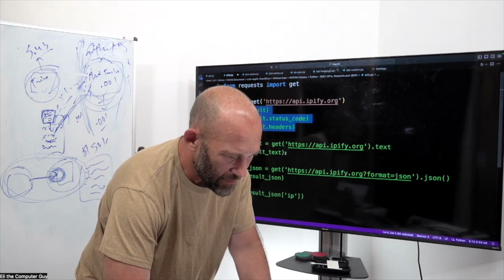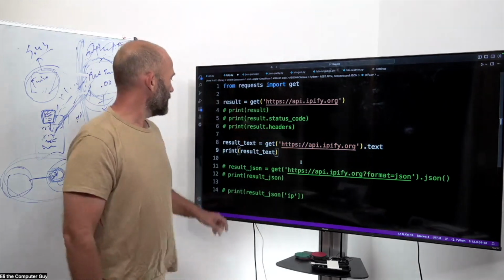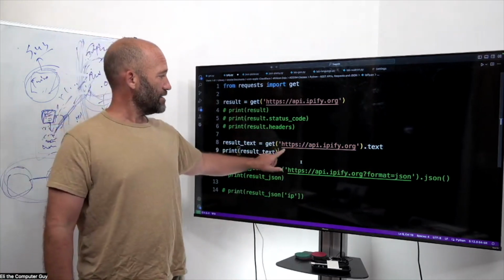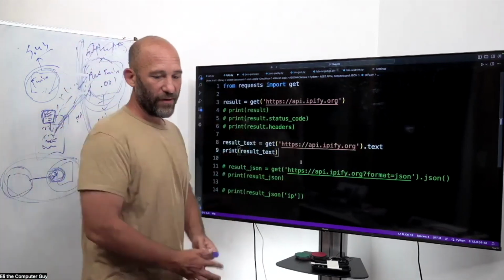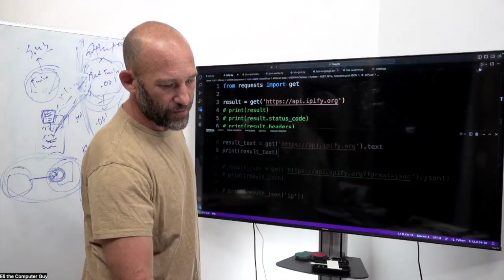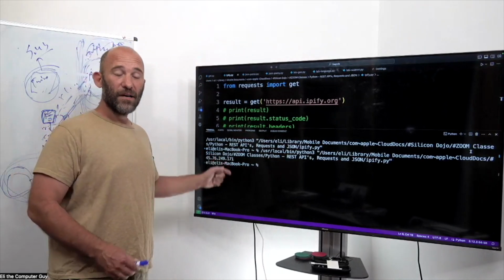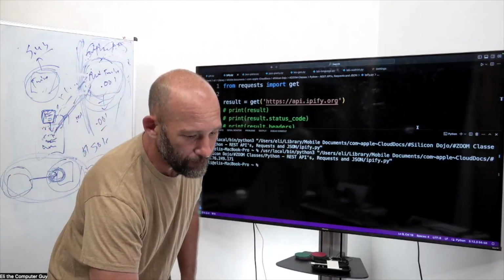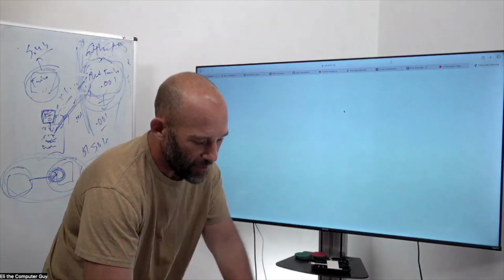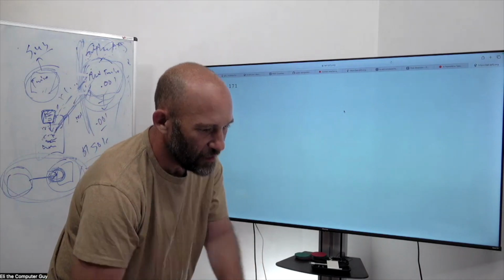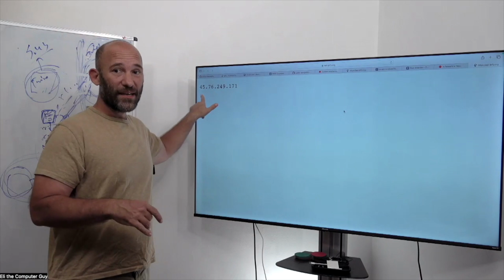Then past that, if we do this, this is how we actually get the text, right? So result_text equals the get API call, dot text, and then we're going to print out what that value is. And that's how we're going to get the IP address. So when you go to ipify here, basically, if you don't ask it for JSON, so for this particular API, if you don't ask it for JSON, it will just give you a text value back.